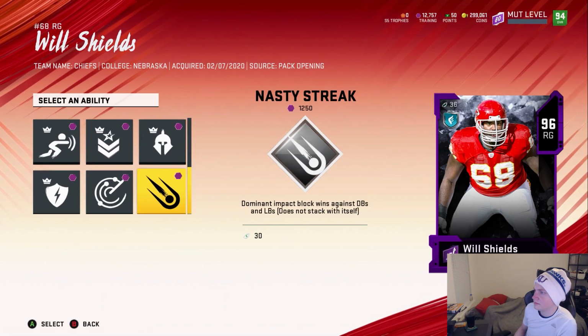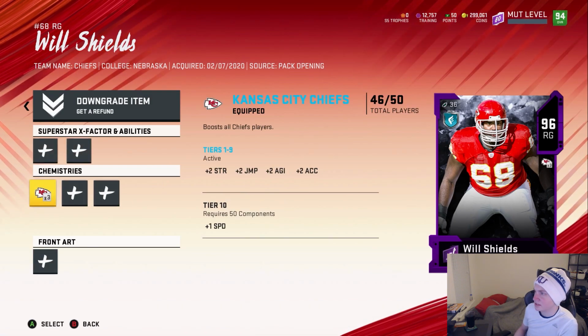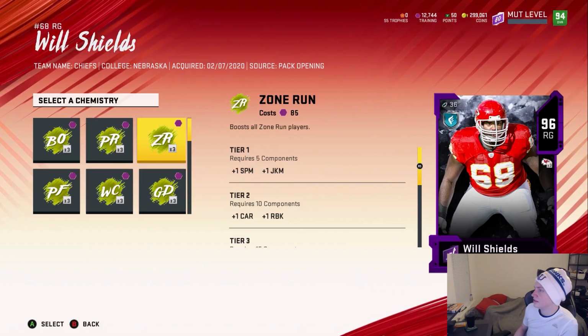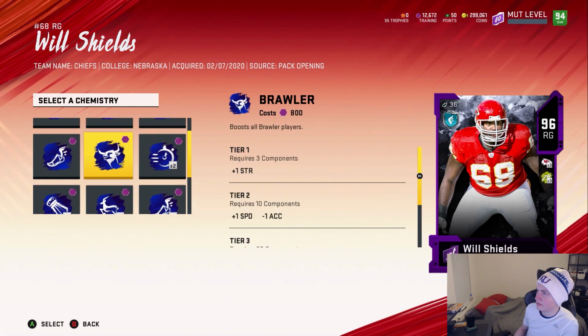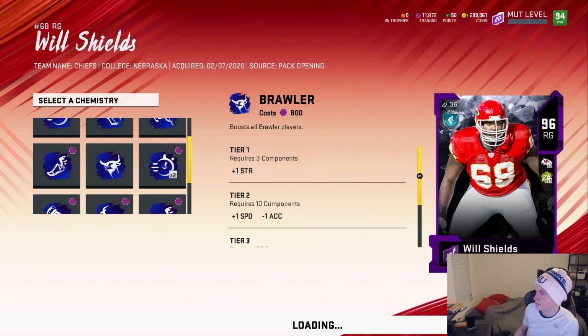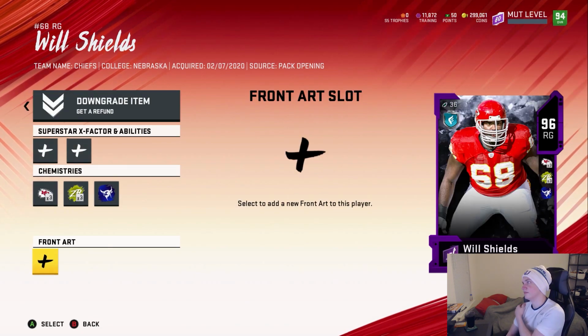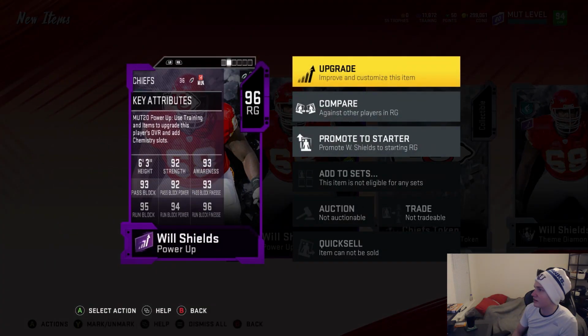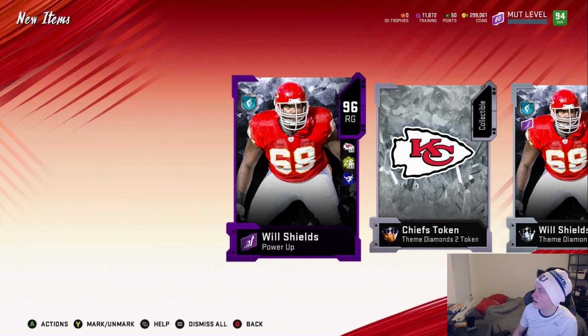And then he can get all that wonderful stuff. The most important thing, Chiefs ×3, that's what we need. And zone run ×3. And we'll even throw on Brawler. I can change his art. Did they just add art types for everything? Yeah, they did. Okay, so everything has front art as well. It was just a few guys at first. Now I guess every card can get it, which is cool. So 93 pass block, 92 pass block power, 93 pass block finesse, 95 run block, 94 run block power, and 96 run block finesse. This guy is a monster.